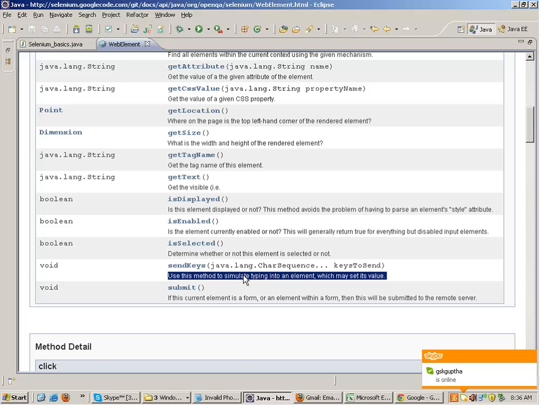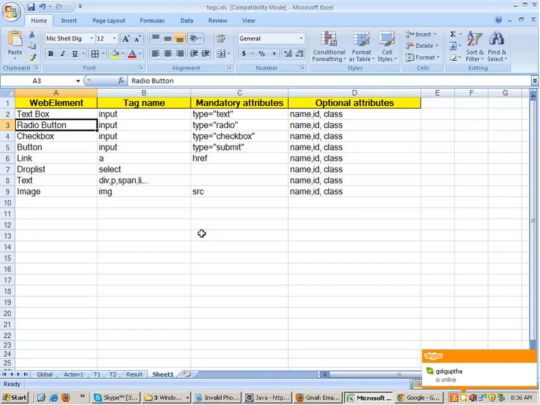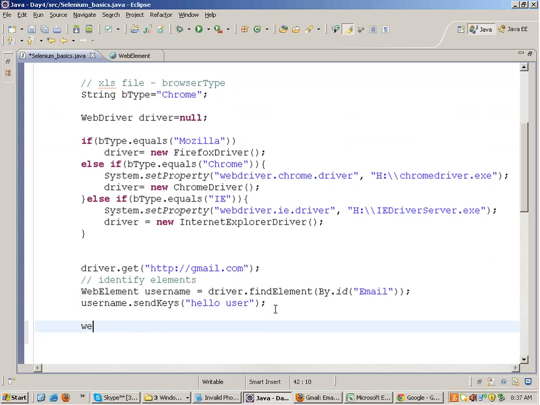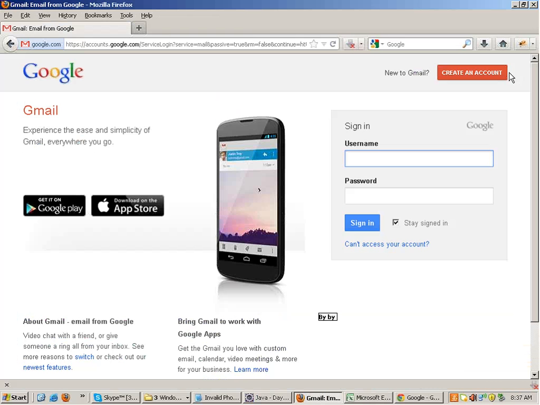Similarly, I can find the password field. I can write WebElement password equals to driver dot findElement by the ID, the ID of the password field.